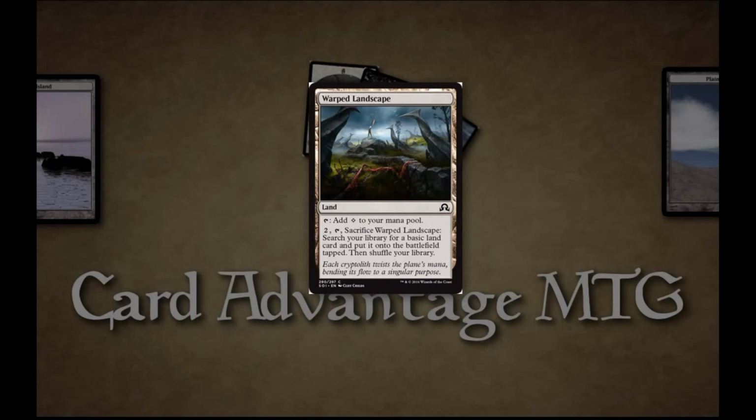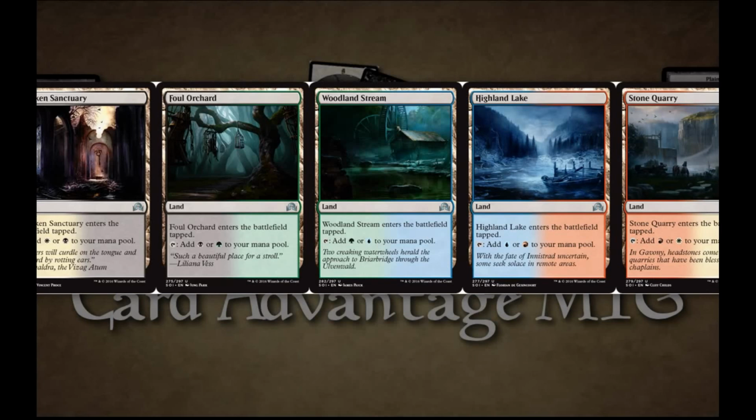And the final 5 cards, I'm going to do them all at once, are not quite fitting on the screen. But okay. Forsaken Sanctuary, Foul Orchard, Woodland Stream, Highland Lake, and Stone Quarry are the uncommon dual lands. They tap for enemy paired colors. And they enter the battlefield tapped with no bonus or other drawback. So I think they're just fine. They're fine. But the art on every single one of them is gorgeous.